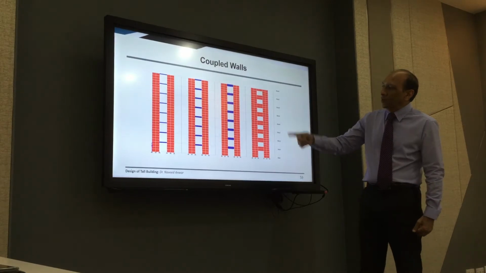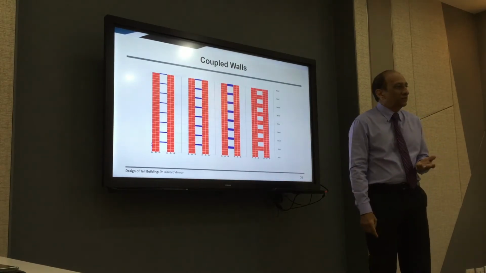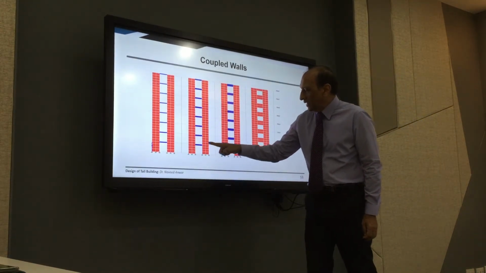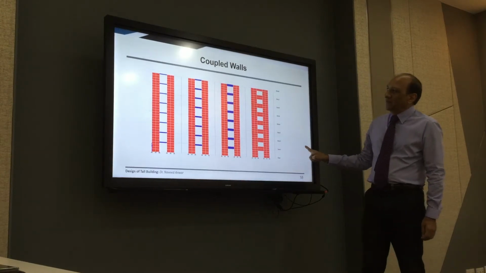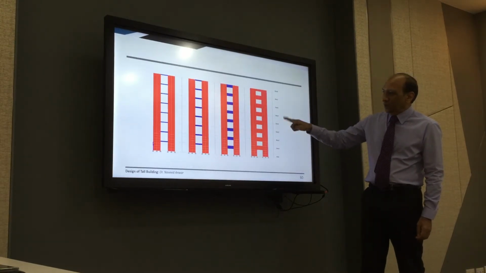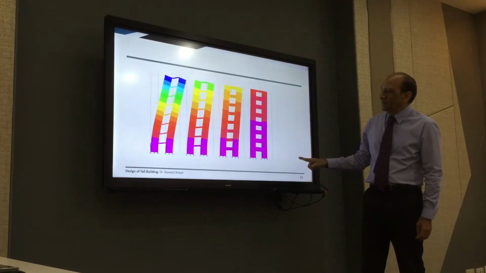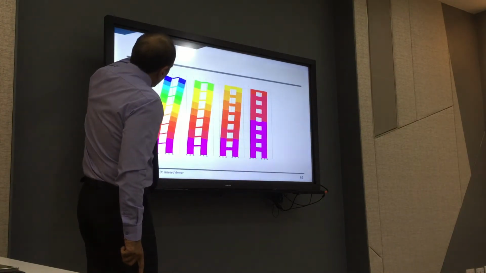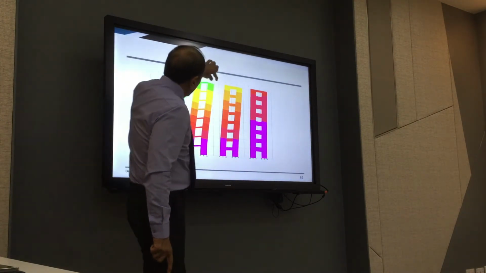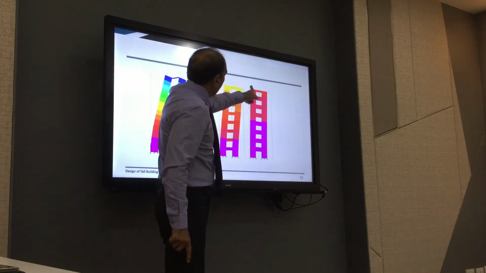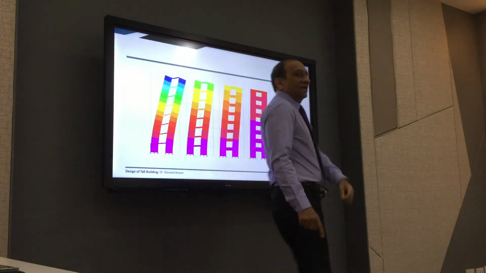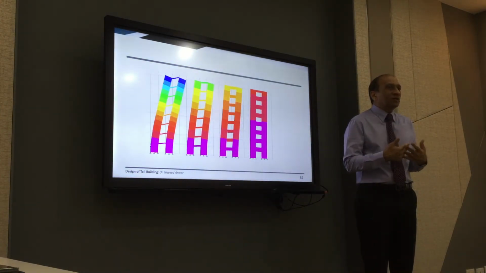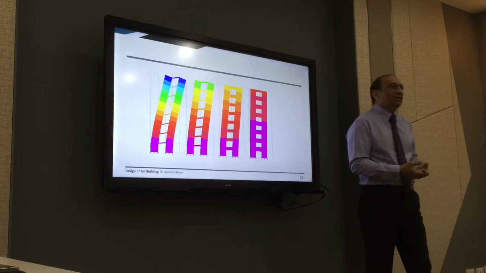So we studied coupled walls in another example, which you can do by yourself also if you want to do that. Just very quickly create this model. Here I put a very small beam, I keep increasing the size of the beam, and from that you can see how it looks in configuration. And here the deflection, you can see from here, deflection is that much. Same walls, deflection is reduced to that much, and only that much. So this deflection is much, much smaller than that deflection over there, right? So the effect of the coupling beam is the highest in the lateral load response.